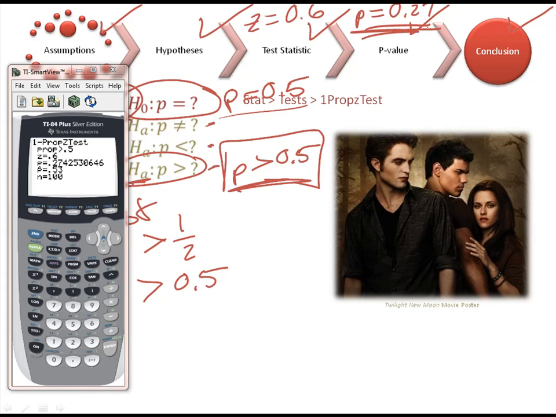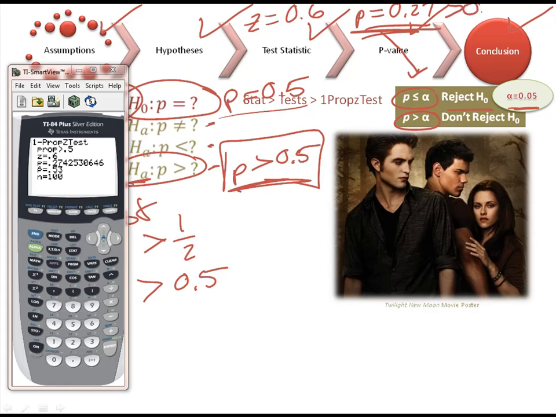And now that we have this p-value, we'll need to know what to do with it in our conclusion. We can actually use this chart and compare p to alpha. So if p is less than or equal to alpha, we reject the null hypothesis, and that means that we do accept our alternative hypothesis. But our p-value is actually greater than alpha, because we usually use an alpha of 0.05, and certainly when we compare this to alpha, that's going to be greater than 0.05.